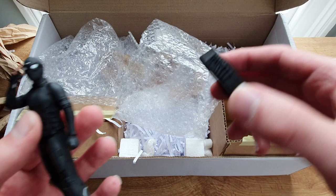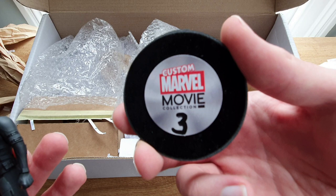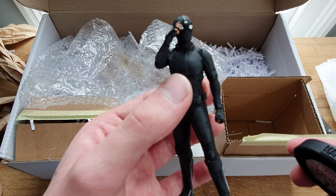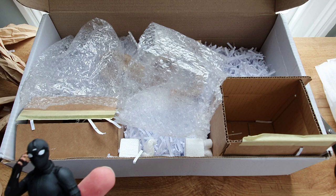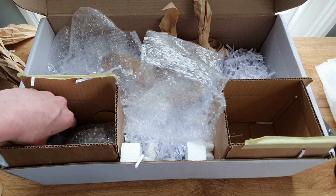This is also a good time to show you the bases — they each come with their own logo. So this is a Spider-Man one, it comes on a Spider-Man base, and then it has a sticker underneath to let you know which unique number you have and ordered. That's all part of the service. Look at that — incredible. And I can't believe there is still more in this box, which is hugely exciting. I'll pop Spidey with his friends and get on with that.